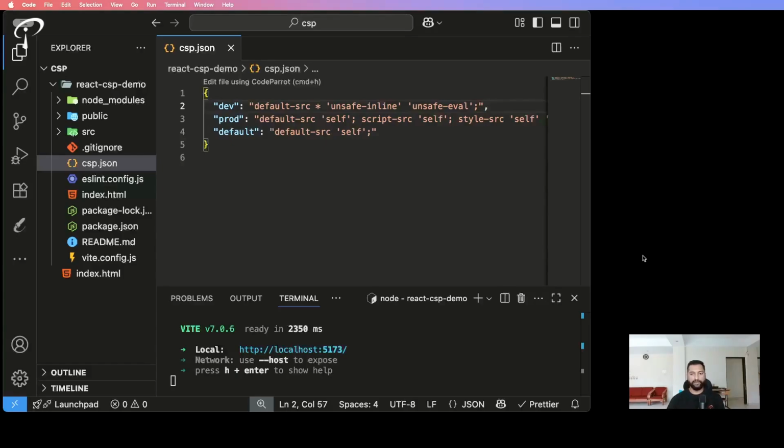And then there is the default. Think of it as a backup plan. Just in case the environment isn't set properly, it makes sure we are not running totally unprotected. Now let's create a new file named injectcsp.cjs inside a scripts folder.